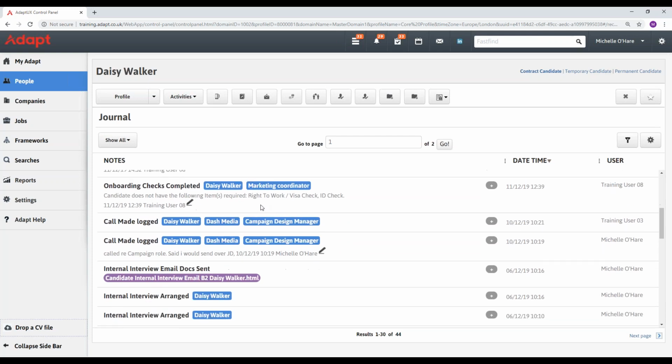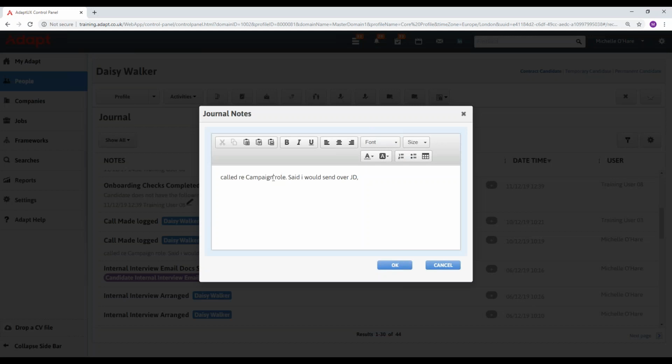So if we scroll down just to show you, say for example, we've got call made logged, and we can see the notes are: we've called, read the campaign role, said I would send over the job description. If there's something inaccurate, say for example, you've put in the wrong job that you're discussing, you could edit that note and change that in here. And then you can click on OK.